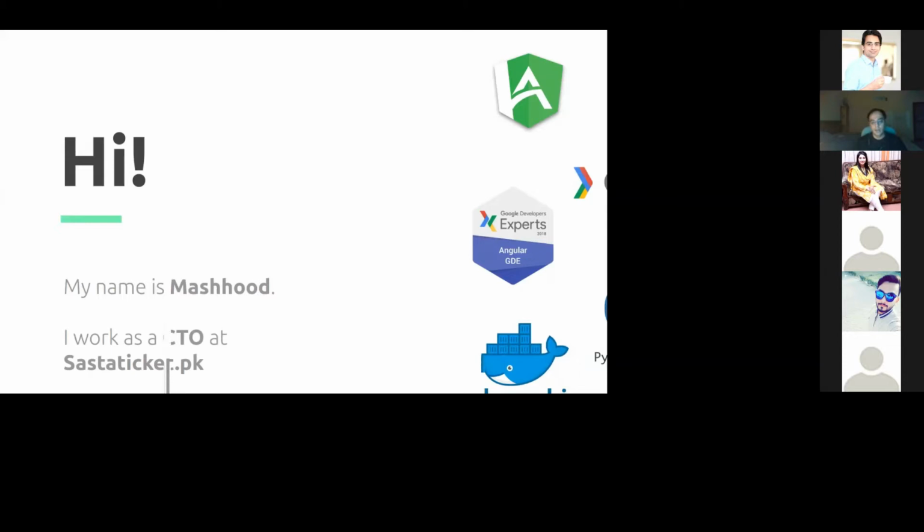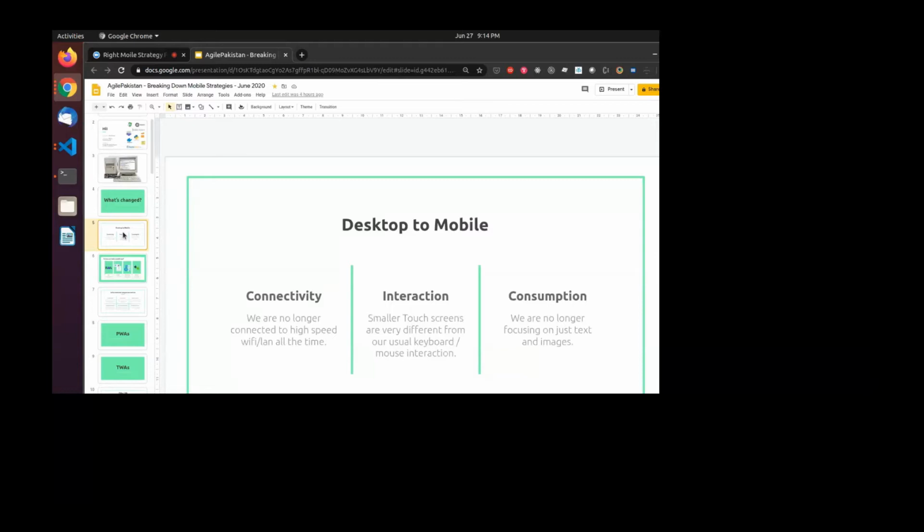Essentially, what we're talking about is the differences between desktop and mobile, so that we have an essential idea of why we want to build the mobile app in the first place. Hopefully this has given you some idea of what some of the things are that I need to think about when I'm trying to build my app, and that kind of justifies why I'm building it in the first place.